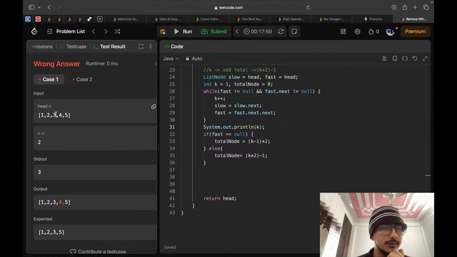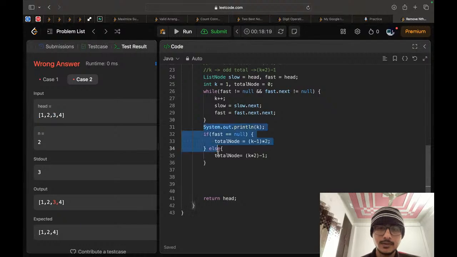So basically we have three nodes before the slow pointer, and here is our slow pointer, and also we have three nodes here. So why don't we directly compare our n with the k?